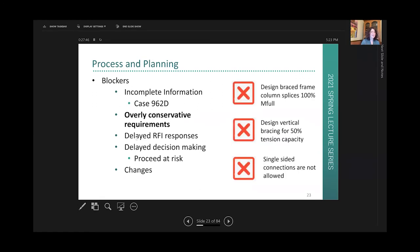Another thing that can slow a project down is overly conservative requirements on the contract documents. Perhaps the architect or engineer is in a rush to get the drawings out to meet their own deadline and they push it out with some conservative requirements. But this is only going to delay the project in the big picture because it's too penalizing and it's going to cause the need for either a conference call or an RFI.